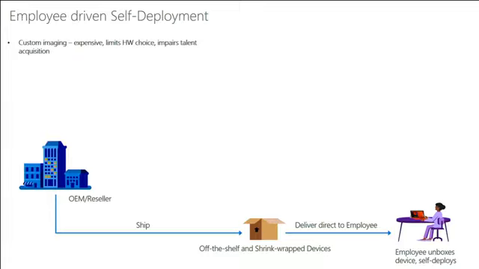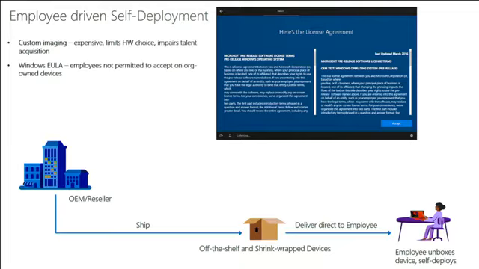And so IT is telling us a few facts of life of why they cannot use it. The first thing that they're telling us is, when you go through OOBE, our users are being asked to accept a EULA. In some countries, in some companies, the end user accepting the EULA is actually against the law. Employees are not allowed to accept the EULA on behalf of their companies because those devices belong to the company, not to them. This is not always the case, but there are many companies where this is very, very relevant, and they would say, until you find a way of disabling that EULA, we simply cannot go through that process. So that's one thing that they're telling us.